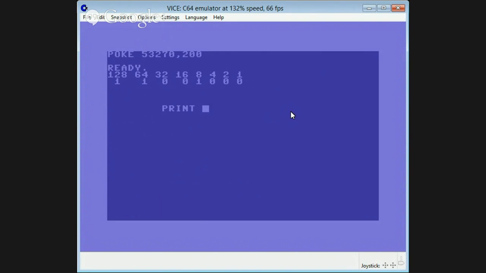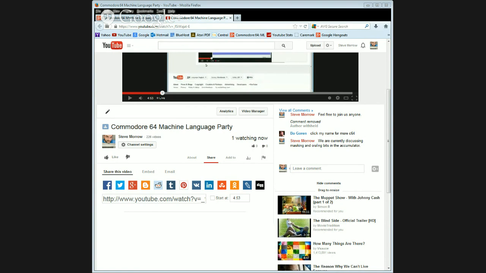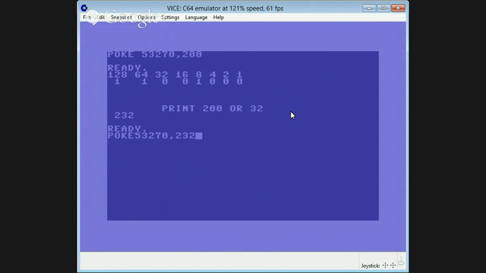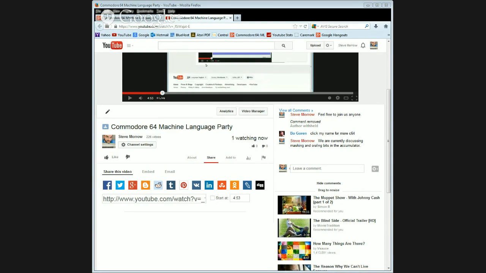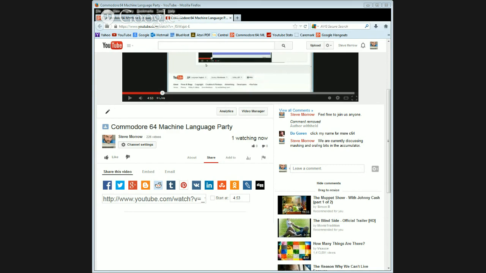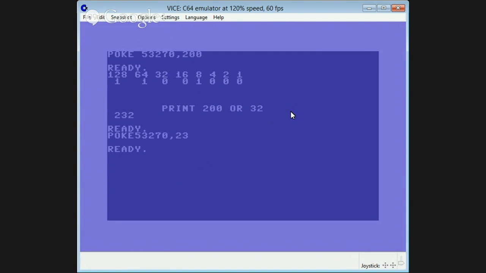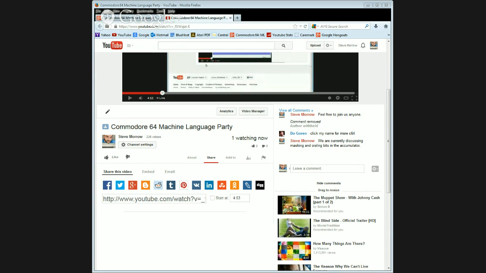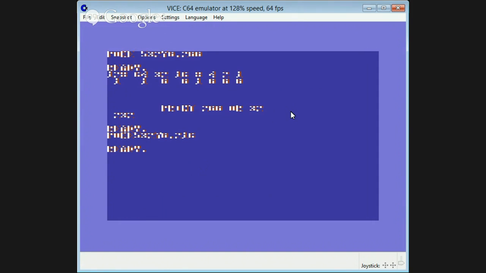What is it? 200. I add 32 to get it. Yeah. Yep. 232. Let's try it. Poke. And it gives you the number. I get it. And this should make the whole screen light blue. It didn't. Didn't I set it? Maybe it's 216 I have to set. Yeah, let's see. Okay, 1 is video completely off. It's multicolor. Okay. You have to add a 1 to it.